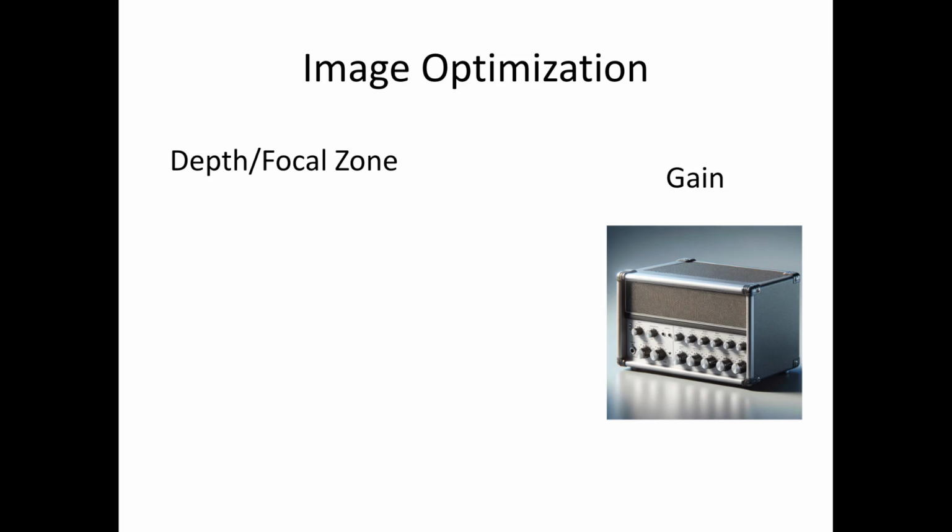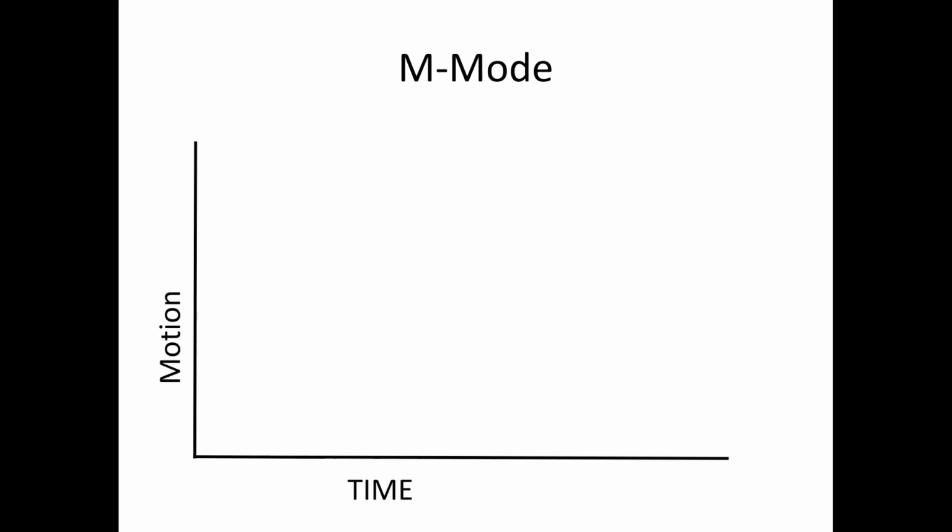When you're looking at that image and you turn up the gain, you're just telling the computer to make it louder, to make it brighter, but it's not actually doing anything to the signal that it's sending into the body. You can also adjust the gain at different levels in the field. It's called time gain compensation, or TGC, and it looks like a little equalizer thing like a DJ would use on your machine. They're little little dials you can push back and forth.